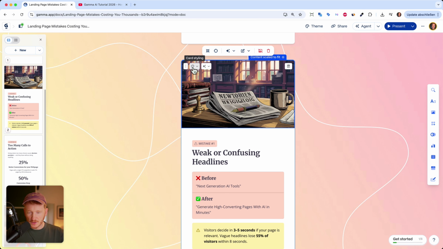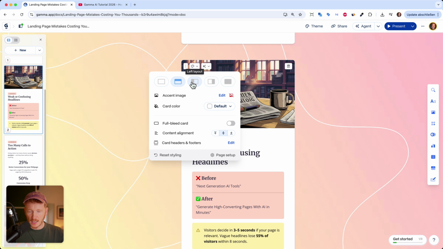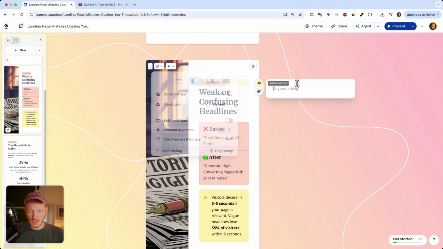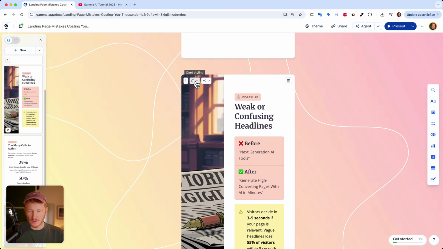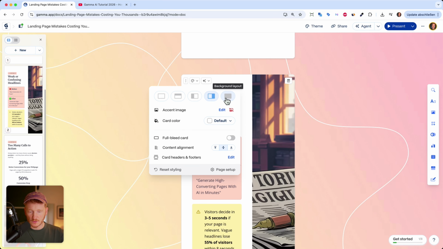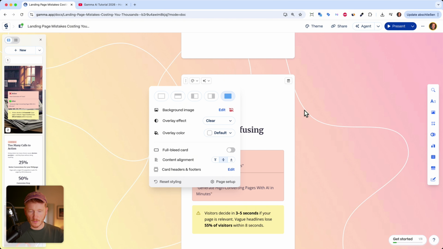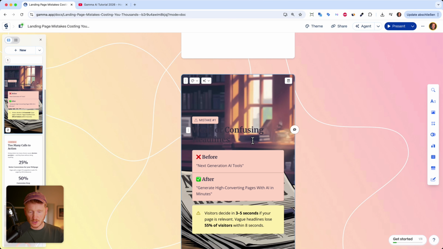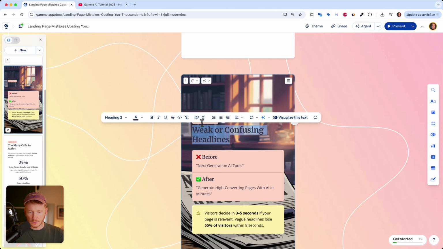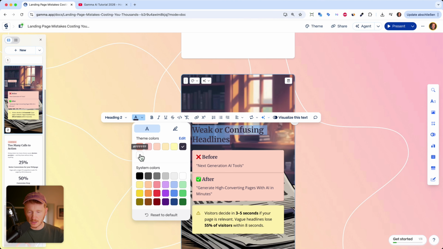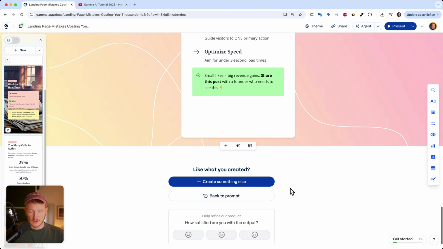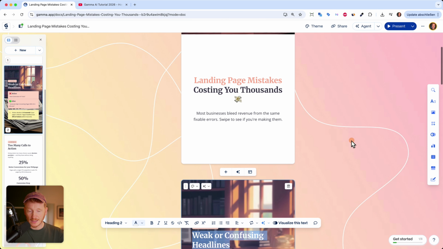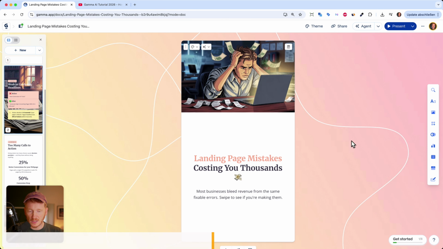Talking about images, you can also create a different card style up here. So you can just click on it and you can put the image on the left, which I think looks very cool. So this also looks nice. It doesn't really make sense with this image, but you get the idea. Also to the right, or you can make it as a background picture. So then you would change the color of the headline here. You can do that as well. Just go in and change the color. And down here we had the same with this image. So now this is how you can create stories or social media posts with Gamma.